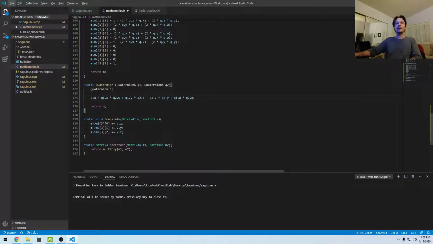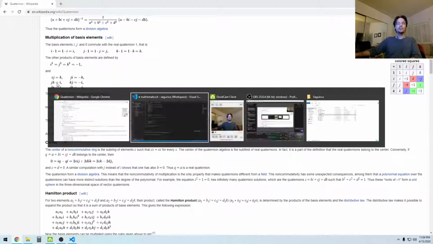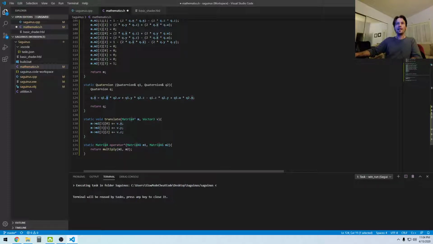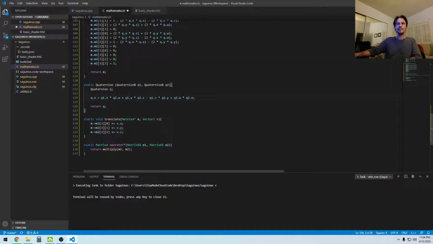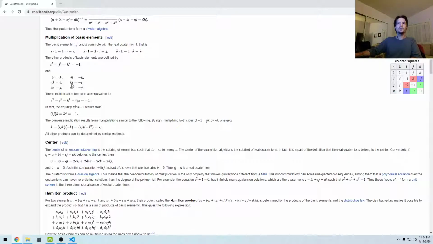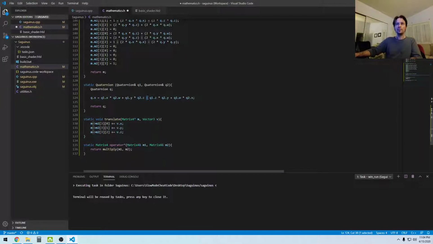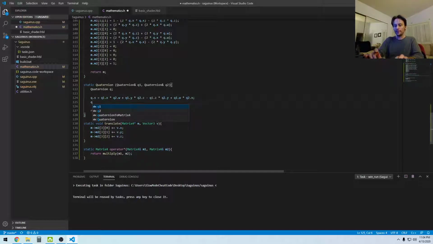So now I need to consider, so x is basically i, y is j, z is k, and w is 1. So right for this first one I have i and 1. So anything with w is going to be positive, so that stays positive. And then so now I have j and k. So jk is positive, so that stays positive. And then now I have k and j. K and j is negative, so that should be negative, which it is. And then anything with w is positive. All right, so that seems good.